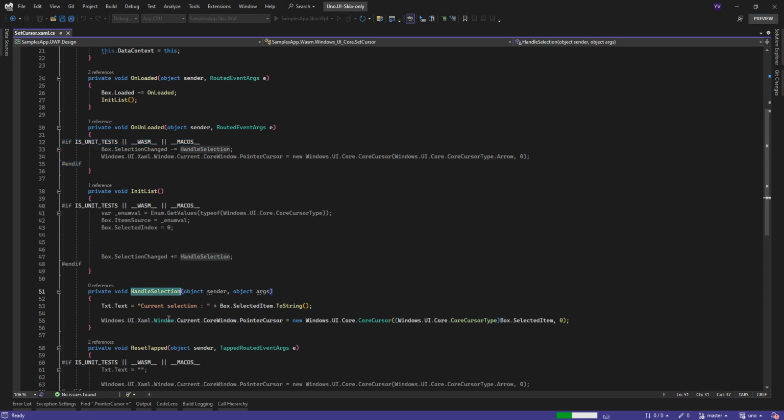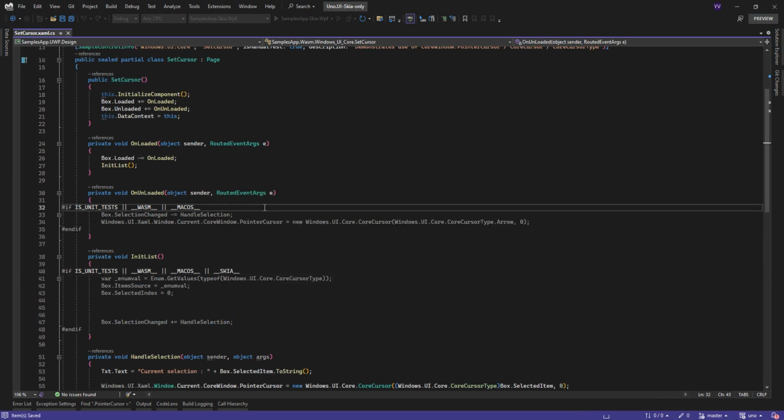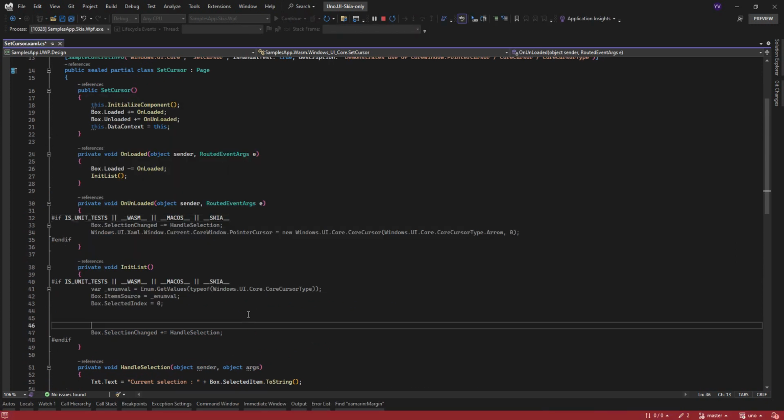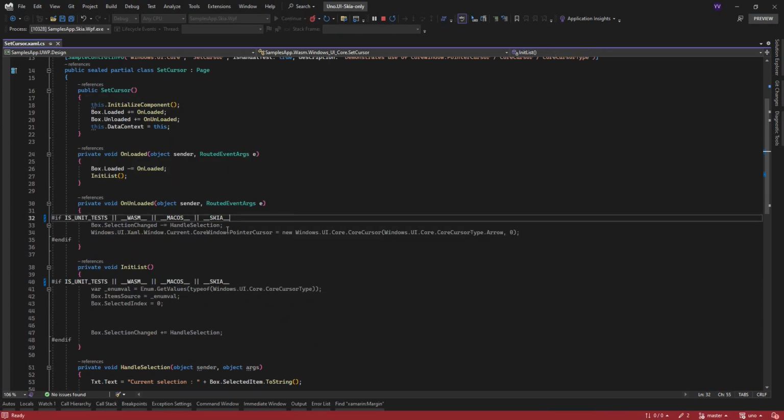Oh, actually, handle selection is unused for this sample because it's being subscribed to in this conditional code. So let's see. We could try to just include Skia as well. I don't see why this shouldn't work. Maybe this sample was written before Skia was supported, so that could be a reason.